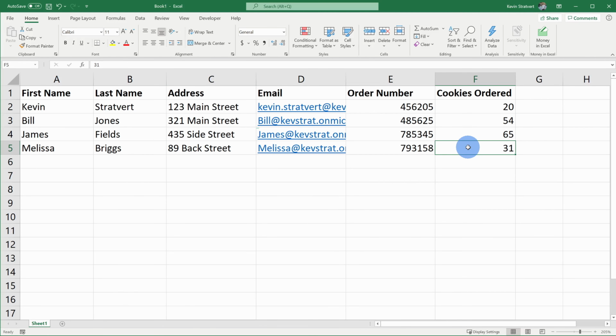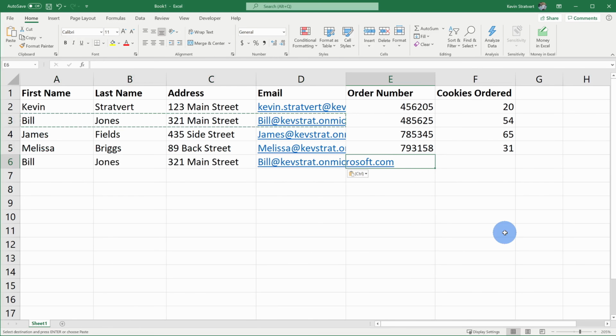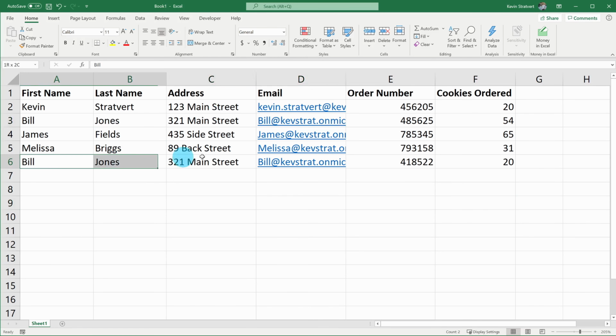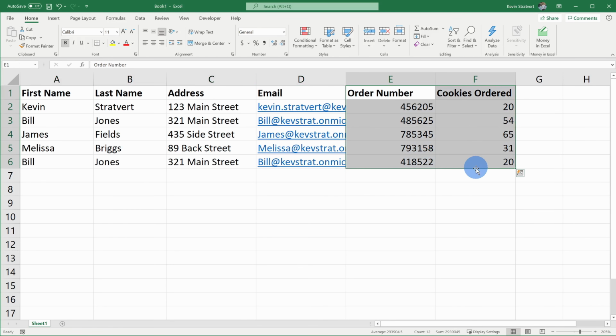Well, actually, it's not really that efficient at tracking this information. Let's say that maybe Bill comes in and he really loves our cookies, so he placed another order. So I want to enter another row with his new order. Here I'll take all of this customer information, paste it down here, and then enter the additional order details. Now, this is what's referred to as a flat file. There are no relationships between this data, and it's really inefficient. So here you'll see now that I've had to copy Bill's data from up here, and I've had to paste it in again. So right now I'm carrying his data twice. With a database, you don't have to do this. We could set up different tables for the customer information and a different table for the order information.